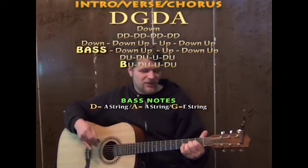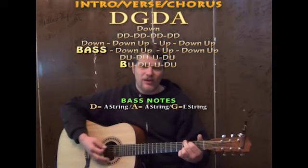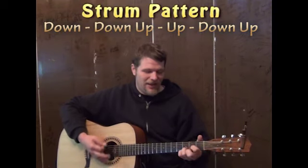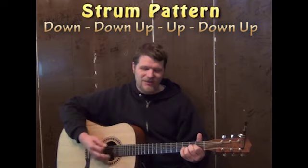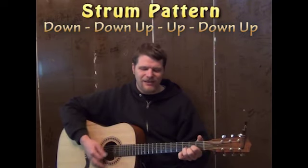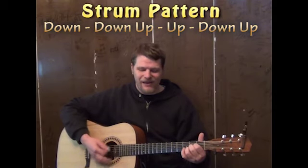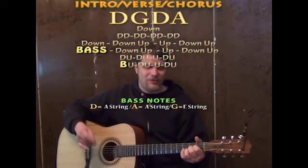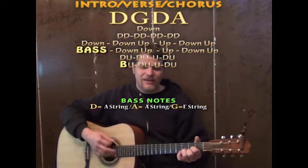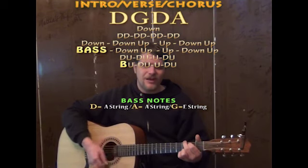When the rhythm kicks up, you could do this as an 8 down idea on each chord, and I'm adding a little bit of right hand beating to that. So, an 8 down idea. 1, 2, 3, 4, 5, 6, 7, 8, D, G, D, A. Or one of my favorite strum patterns for a 4-4 like this is down, down, up, up, down, up. So you'd have D, down, up, up, down, up, G, down, up.